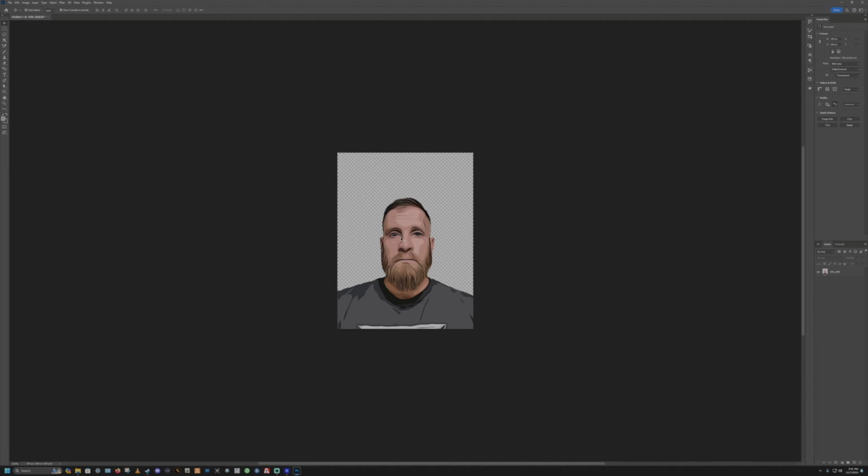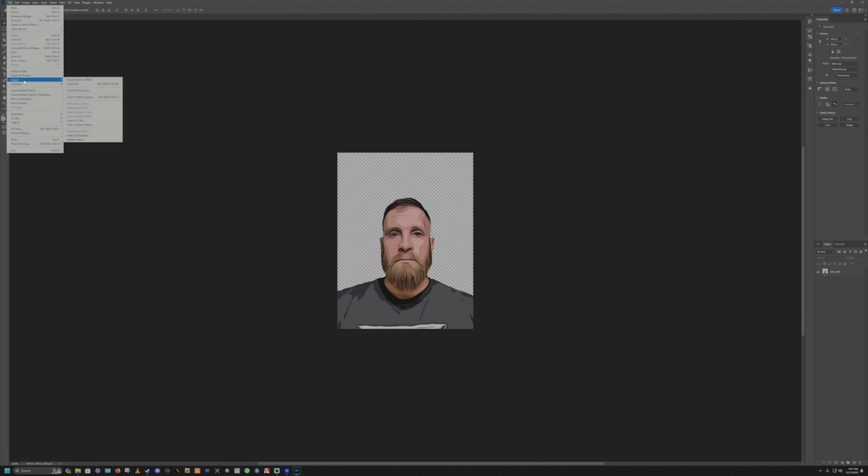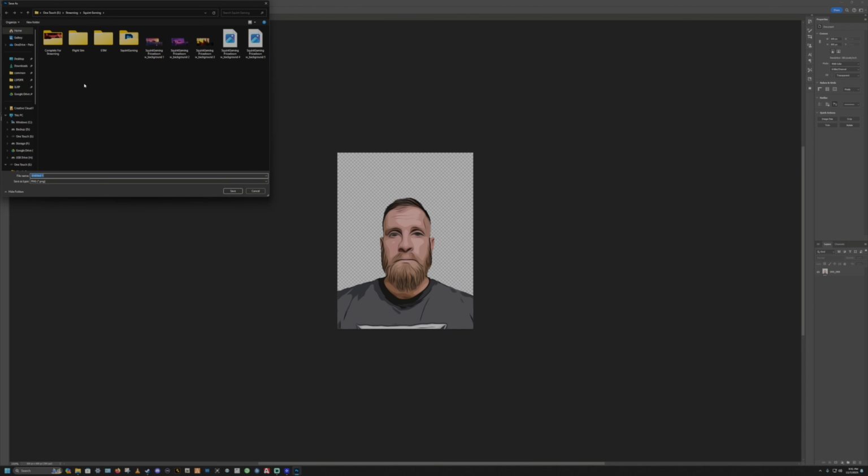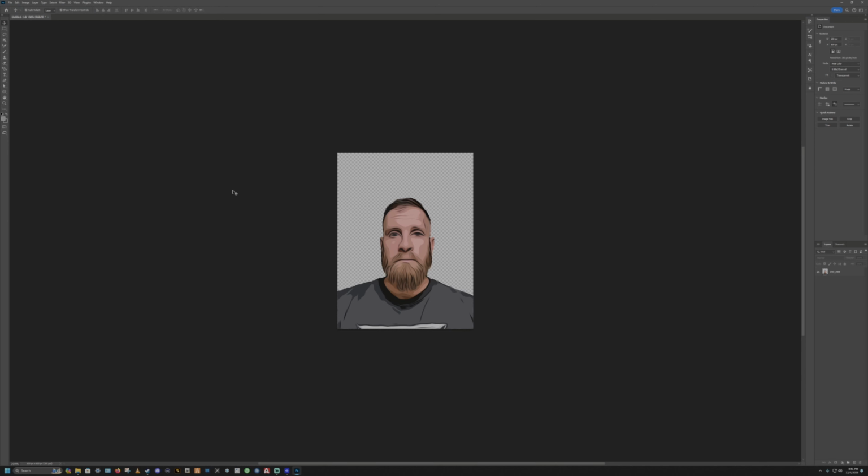Okay. So now that we have our photo complete, I'm simply going to go up to File. We're going to click Export, quick export as PNG. Now the PNG allows the photo to maintain its transparency. Okay. And that is what we want. So I am going to grab the folder that I need, and I'm going to label this Cartoon Face 3. I have a couple others that I worked on, so we're going to label that one 3, and that is that.